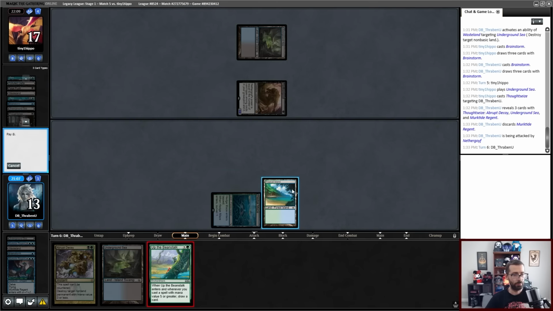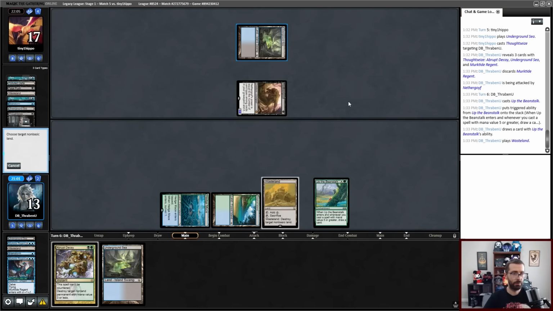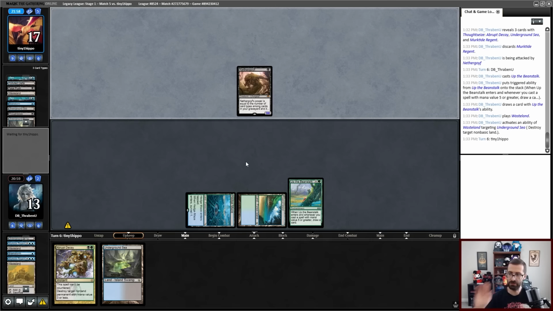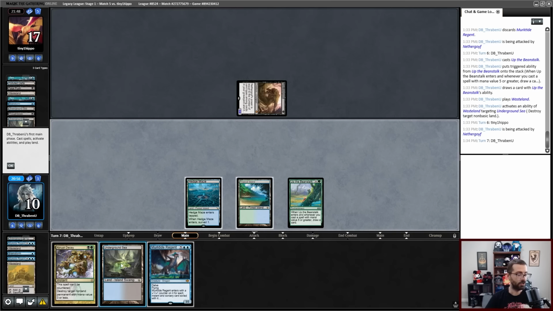Now I'm going to play up the Beanstalk, draw Wasteland, Underground Sea. I believe that is worth taking a little bit more damage from Nethergoyf, and then we can Abrupt Decay that, and my opponent has so little mana remaining that it coming back is probably not a problem. The most annoying thing here is if my opponent has another land and then drops another Nethergoyf or a Tamiyo this turn, but that didn't happen.